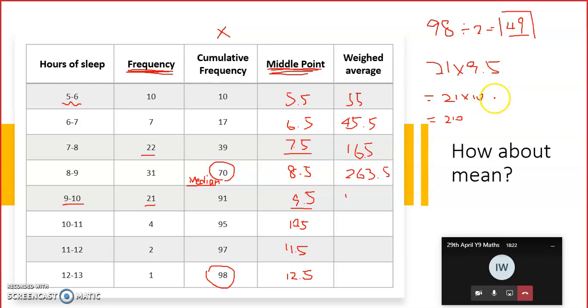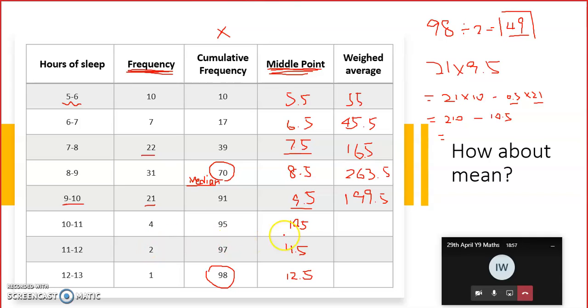How much bigger? 0.5 bigger than 9.5. And then just don't forget to multiply the 21. So 0.5 means a half. A half of 21 will be just around 10.5. So eventually we get 210 take away 10.5. So we get 199.5. Now, if you have a calculator, let me know if I'm doing the calculation wrong. I reckon it will be just like that.